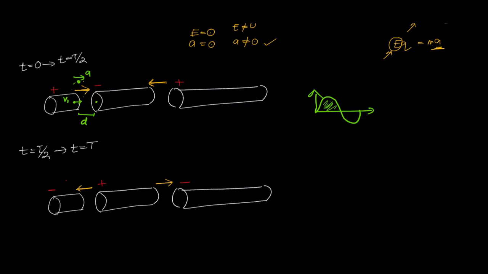So, this particle now obtains a velocity v2, and we know within this tube there is no acceleration. So, it will continue with speed v2. Now, if the particle leaves this tube in this situation, will it get accelerated? No, it will get decelerated because this electric field is in the opposite direction.